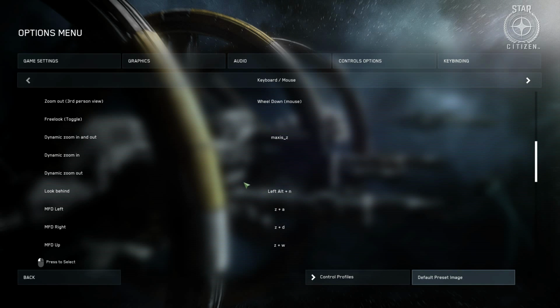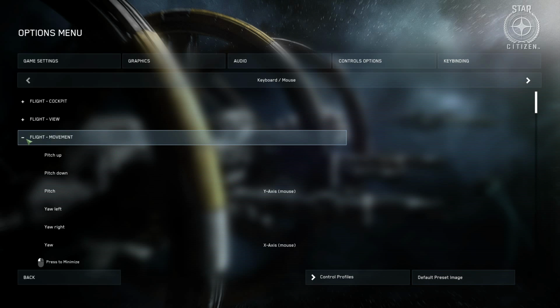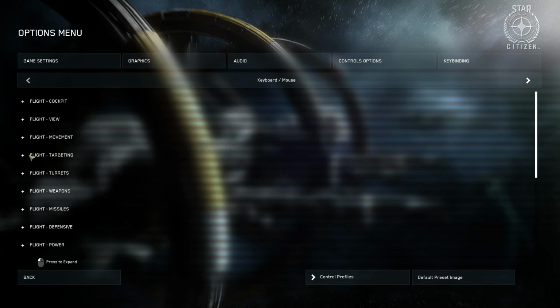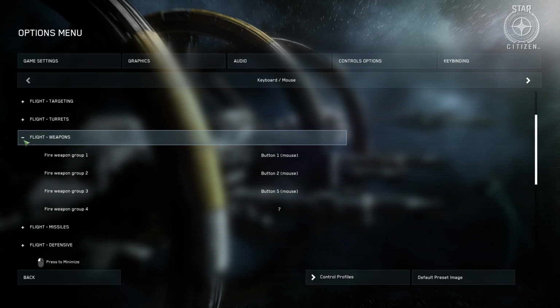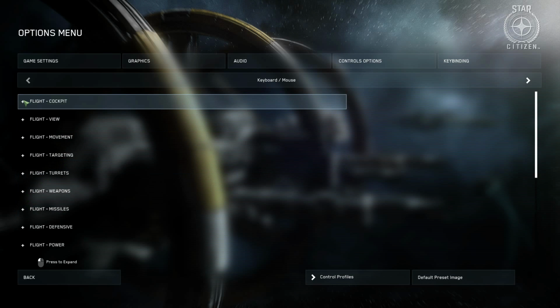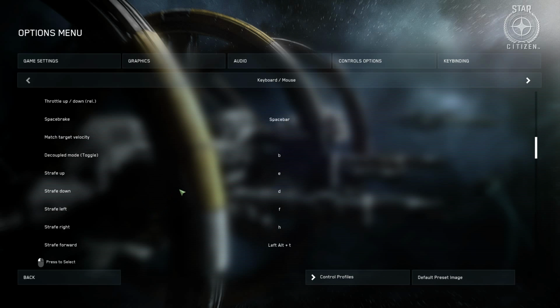And where was the other one? There is a look forward thing. Was it in targeting? Oh, come on. Where was look forward? I remember there being look forward and not just look back. Is it here? No. Wait, what? How did I lose an entire look thing?